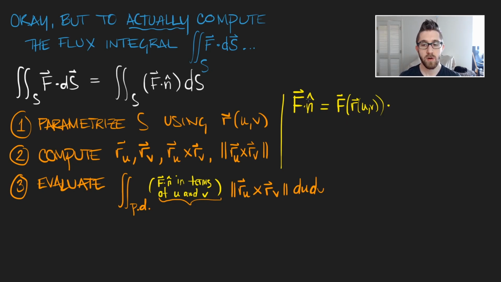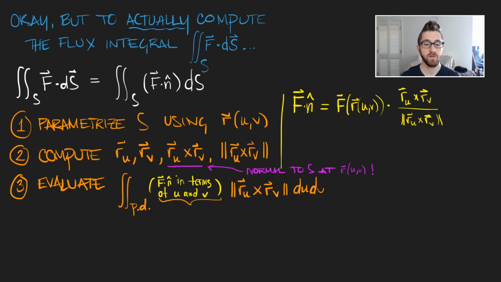To find the unit normal vector in terms of u and v, let's just go back to this computation here. And remember that for parameterization r of u, v, the partial derivative with respect to u and the partial derivative with respect to v, those are both tangent vectors to the surface at the point r of uv. That means that their cross product, ru cross rv, is going to be perpendicular to the surface. So actually, this is a normal vector to the surface. And so if we're looking for a way to express the unit normal vector in terms of u and v, we can take this vector and divide it by its magnitude to make it into a unit normal vector.